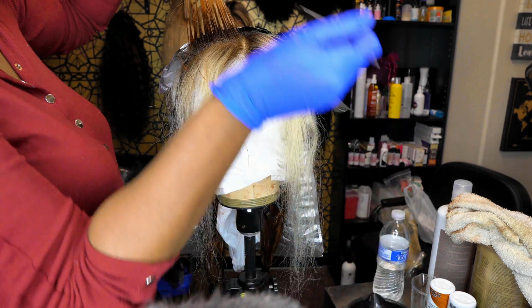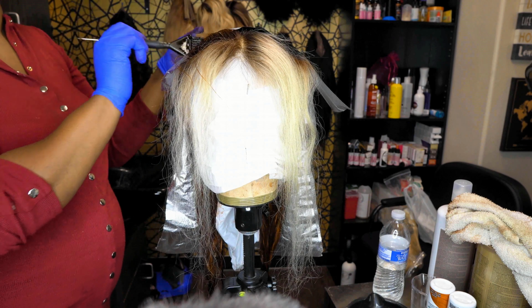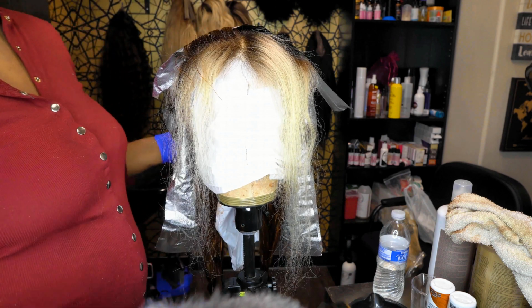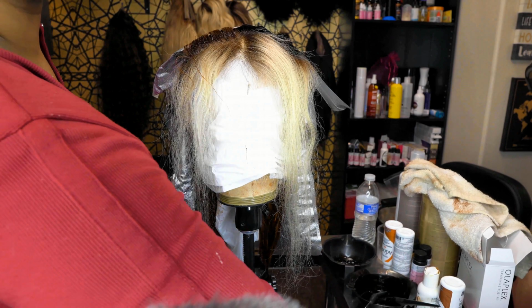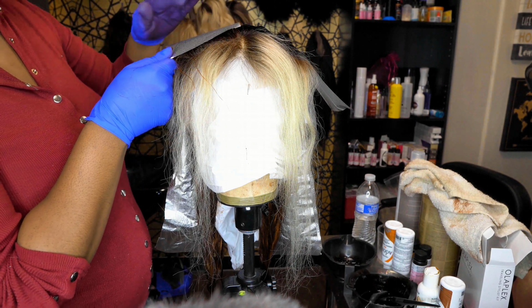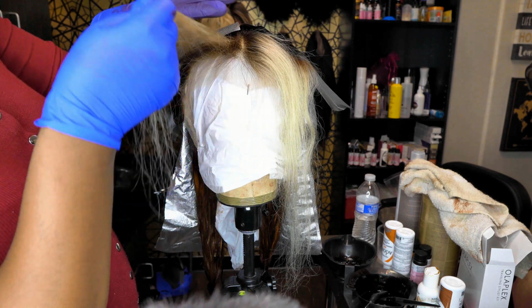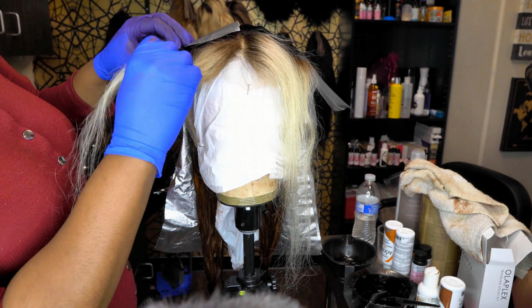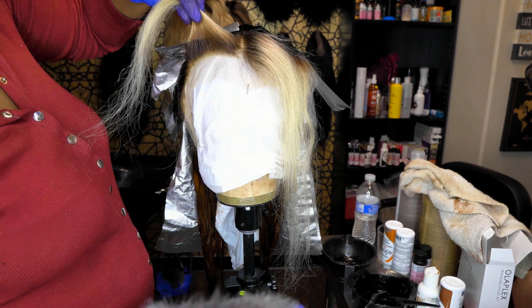Get some more French cognac, add that on there, and push it to the back. All right, and I'm going to put a piece of foil on top, so then when I put my cinnamon on the very front panel, the colors don't mix. So put that there. Grab this front lace piece. Be careful with all these little baby hairs and stuff.